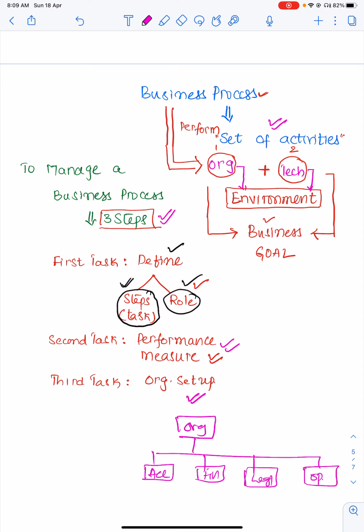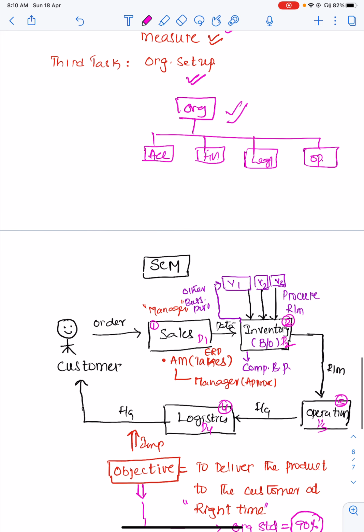That means the entire organization will be divided into certain departments. So that is organization environment. Do we have technical environment? Now, what do you mean by technical environment? It is nothing but a software. Now, do we have technical environment? Yes, SCM itself is a technical environment. So how did I automate these departments? By using a software. What is the software? The software is nothing but supply chain management.